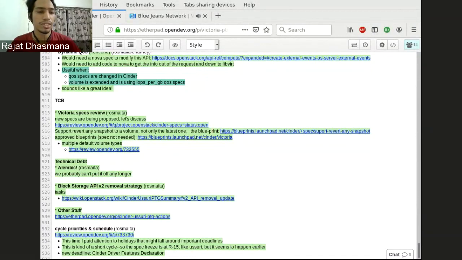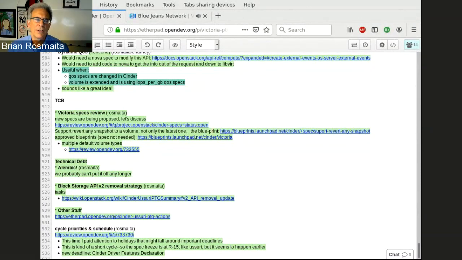So I was going through the spec today. Last time we also introduced a default type that was a partial implementation. We had a default type when no type was passed, and I think it makes sense to provide that functionality for users as well. I don't know any customers, but it would make sense to implement it fully instead of implementing it partially many times. I know it's a little more work, but I think it makes sense.